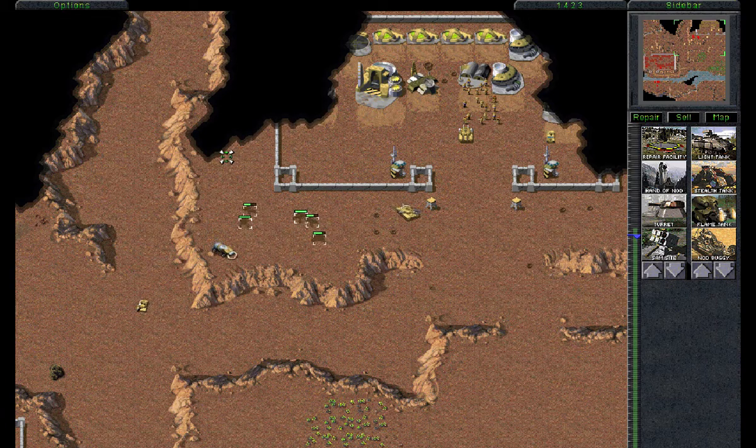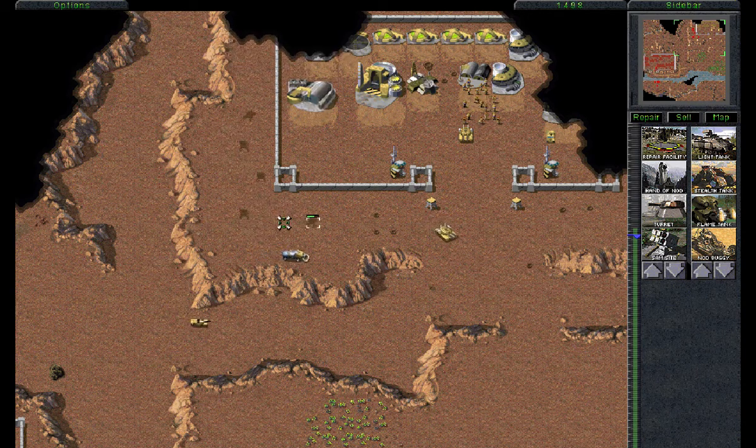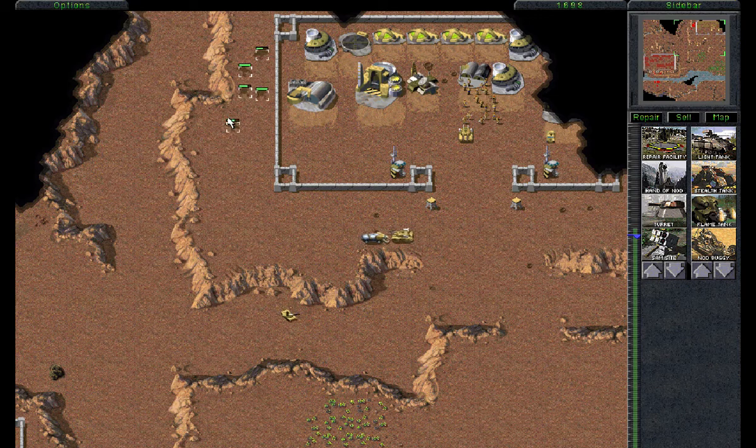Alright, now go up here. Because I don't know what they got. Maybe it's a side entrance? No? Okay, well, it's more walls, but hey, it's their construction yard right next to the side of their base. Okay, alright. And it does seem that they only had one helipad here this time.